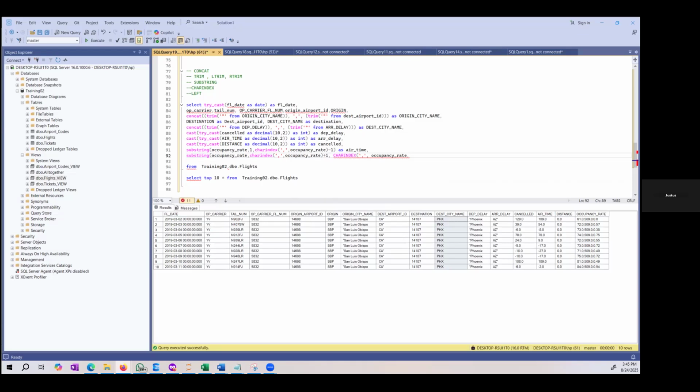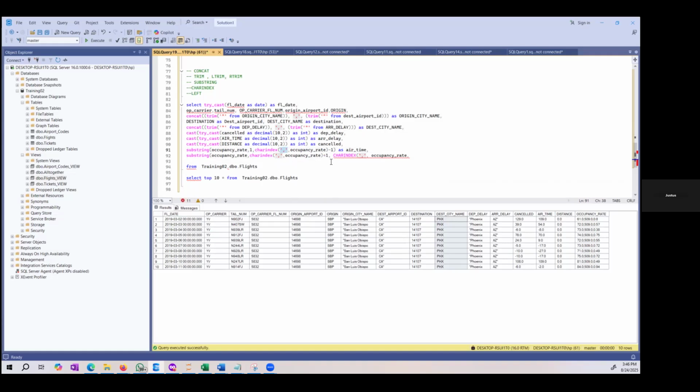So basically, in this case, when we put in character index and we put occupancy rates, we just tell it to find the first occurrence of this comma. But if you put in a third value in this character index function, you can tell it where to start from. So normally it starts from 0, right? And starts searching for this particular character from 0 and gives you the index.